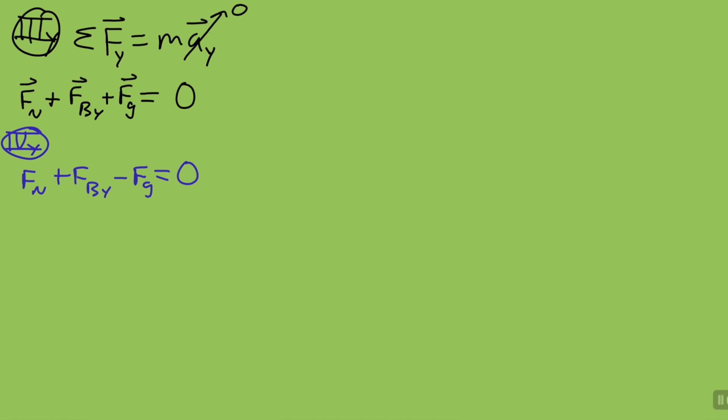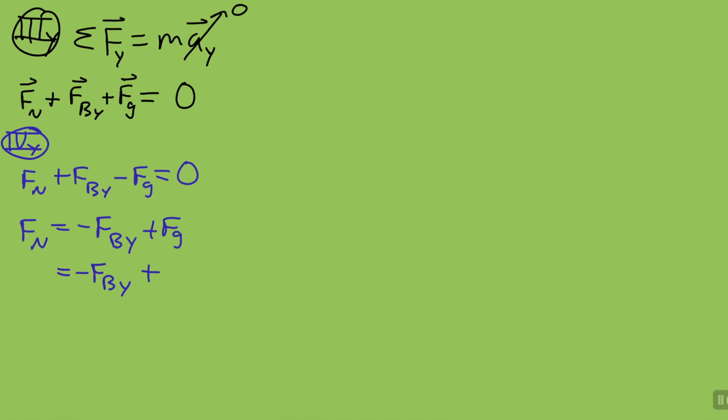So the thing I'm looking for here is F sub n, so I want to do some algebra to get F sub n by itself on one side. That's going to give me F sub n is equal to, and on the right side I'm going to have minus F sub by plus F sub g. So you've got to be real careful with the signs here. Minus F sub by. Well, F sub by I already figured out. That's what I did back in step 0. So that's going to stay like this. At least for now, I'm keeping it in letters.